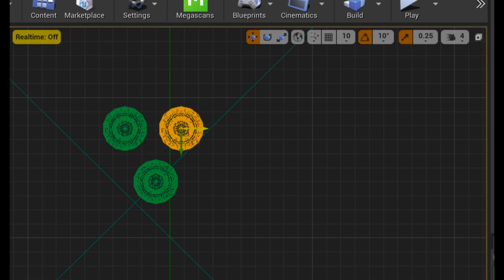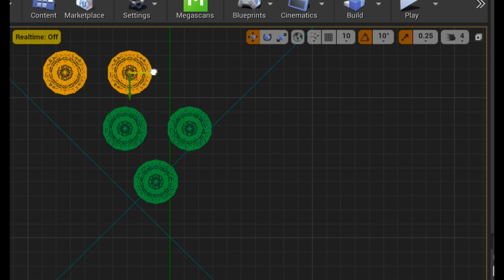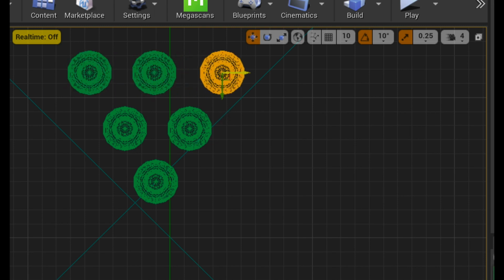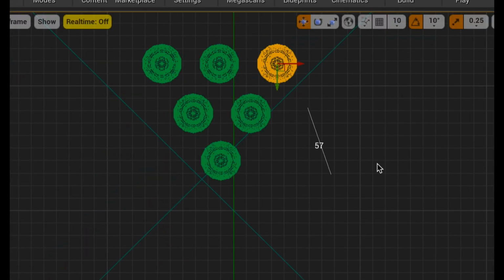Once again, Option, drag. Yeah, Shift click, grab two objects, Option drag. I'm going to make this into a 10-pin scenario. I don't bowl, so I don't really know what I'm doing here. I'm just guessing. I've bowled in the past. Whoa.